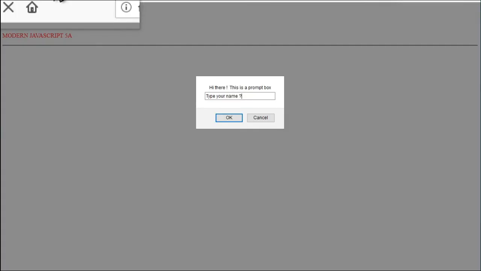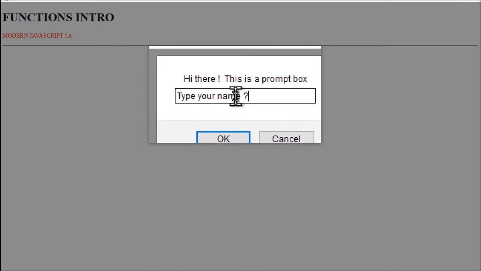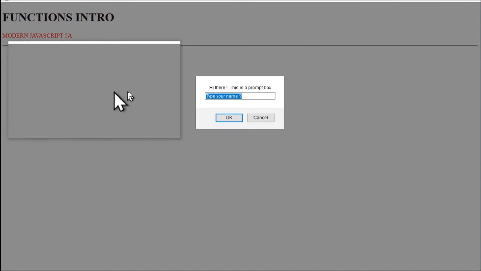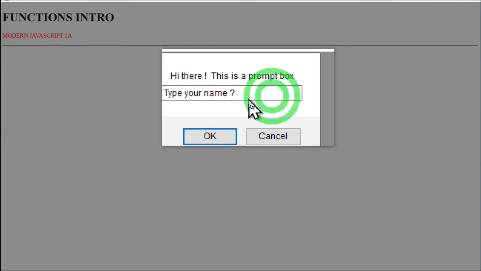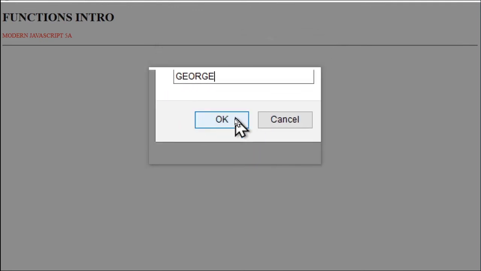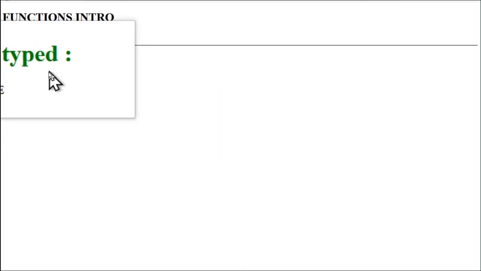Okay, and if we go back to our other page, so this is our function. Hi there, this is a prompt box, type in your name. So if we type in something here, let's type in George, and click on OK, and we get on our output: you typed George.